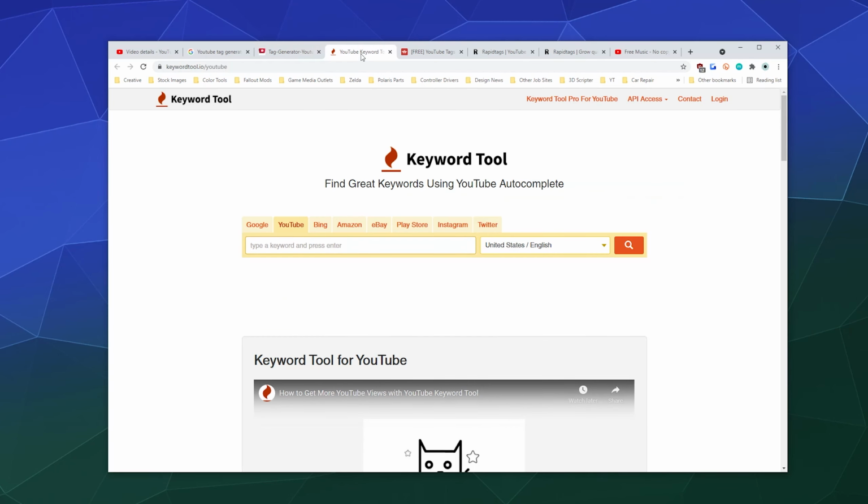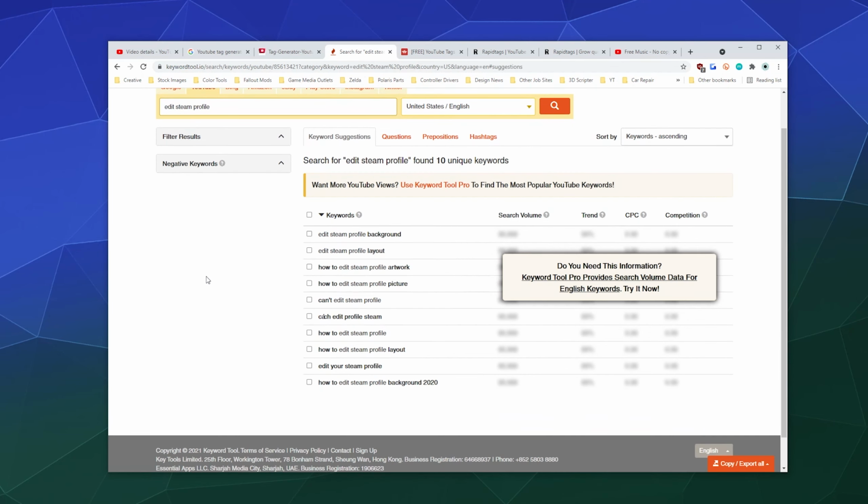And there's a bunch of different tools that you can find, like I used this one before in the previous video, that you can use to kind of generate some ideas. So let's say edit Steam profile, and let's see what this one says. This one says something similar: how to edit Steam profile background, edit the layout, layout's good. How to edit layout. I didn't think about that one.